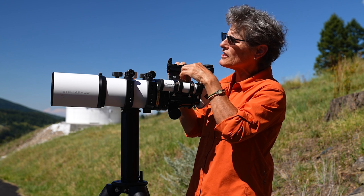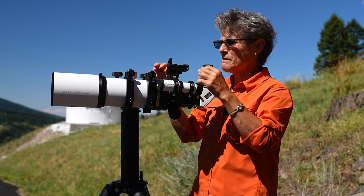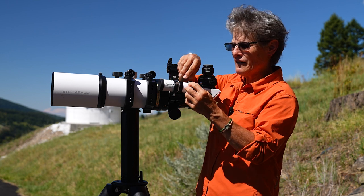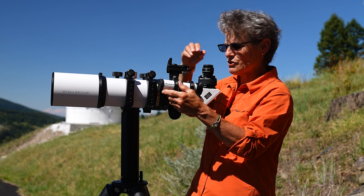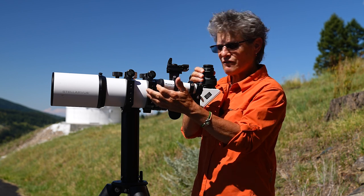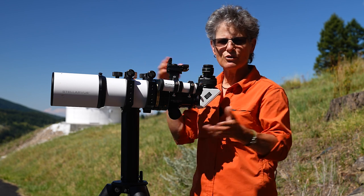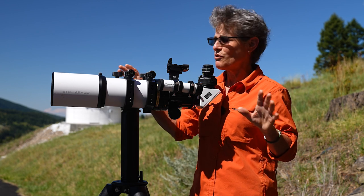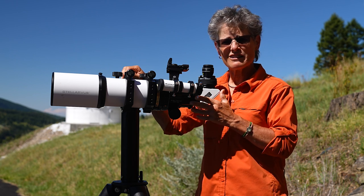This one you have to use a hex wrench. Most red dot finders have dials on them. And if you have a finder scope, you would make adjustments to these screws until it's in the center of the finder scope and in the center of the crosshairs of the reticule. And that's essential. And once you have those lined up, then you're ready for some stargazing.